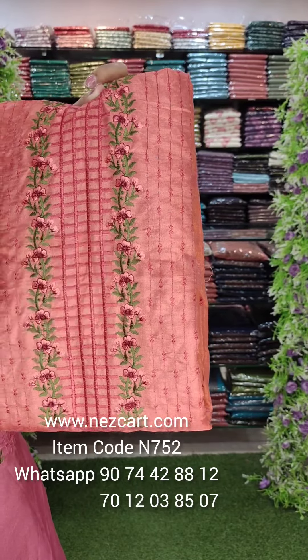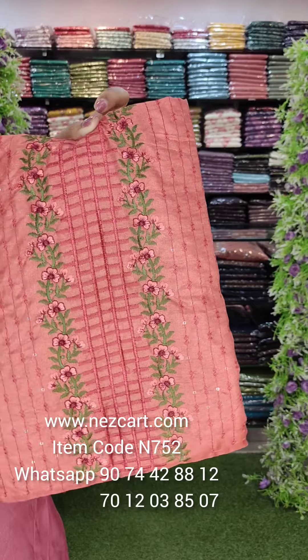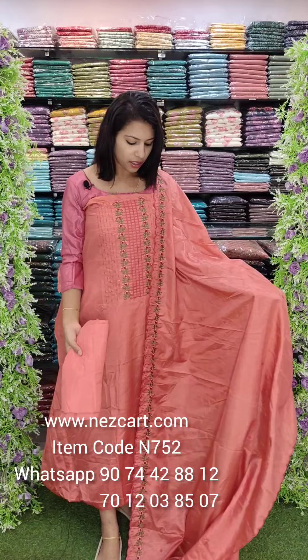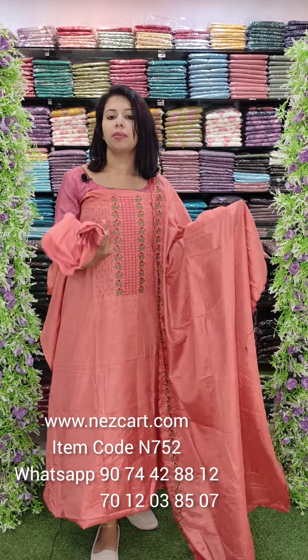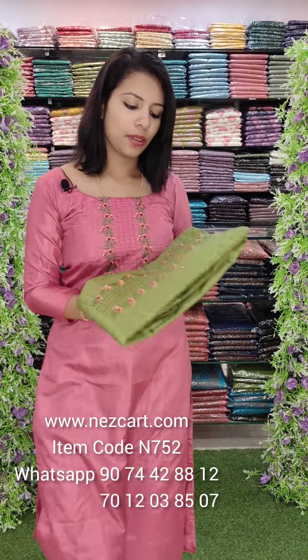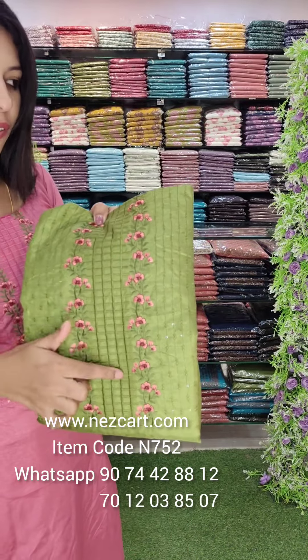This is the peach orange shade with a light copper blender. It is the same combination with the same type of embroidery work. It is a vertical fabric design in the center with flower embroidery and a leaf or stem pattern. This is the overall look — top and bottom in the same color.